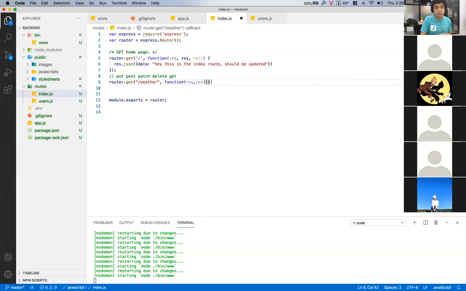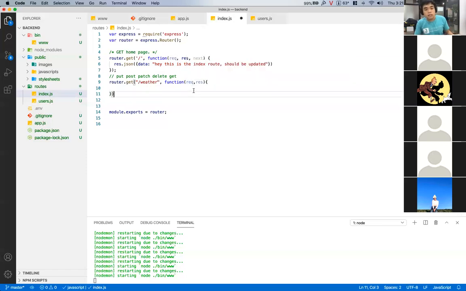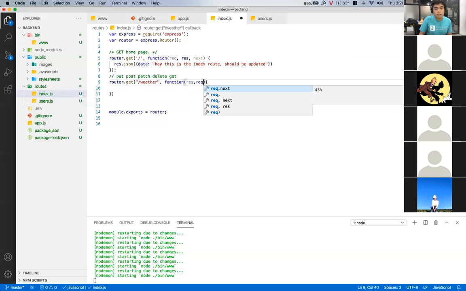It doesn't matter. Right now we don't use next anyway. So we have request and respond. These are a must, and pay attention to the order. Request first, respond later. You receive a request and then you send out a response. Students usually make a mistake and put respond first and then request, which is not correct.